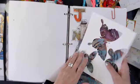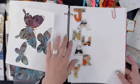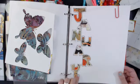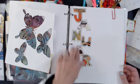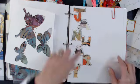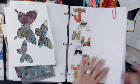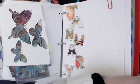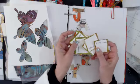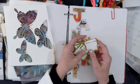So here's my January. I just did this as a sample. I don't know that I'm going to use this. I just wanted to show you guys how you can use cut out letters out of a magazine and make them your own. Just hand bubble your letters, then cut them out and glue them on. This could be a page, this could be this week. Maybe I'll do that. We'll see. But I have these little squares already cut out for this week, starting today.